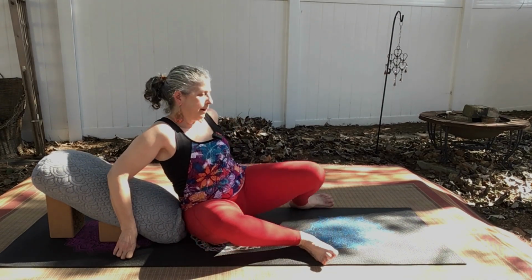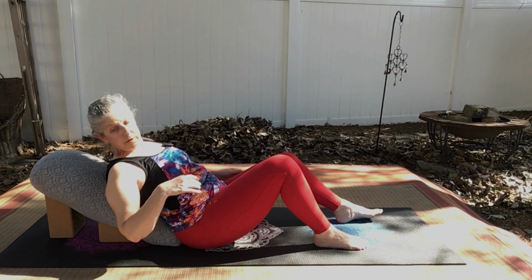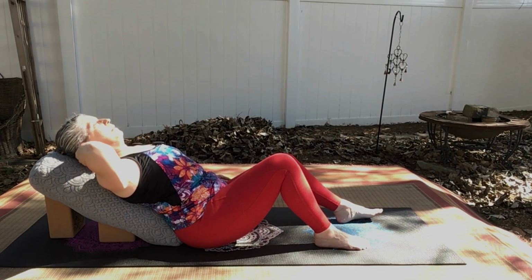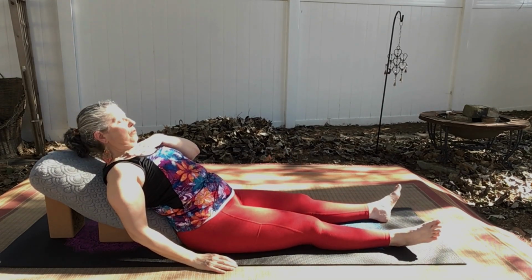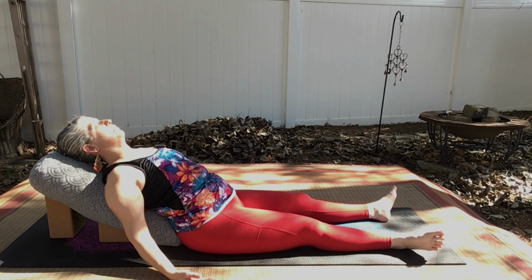I'm going to invite you to turn and lay back on your bolster. You may want a blanket under your head, and if you don't have that, that's no worries, but it can help you if you tuck your chin just a little bit and just move into what they call constructive rest. So it's a propped up version of Shavasana. I'm going to invite you to move into this pose and stay for as long as you need.